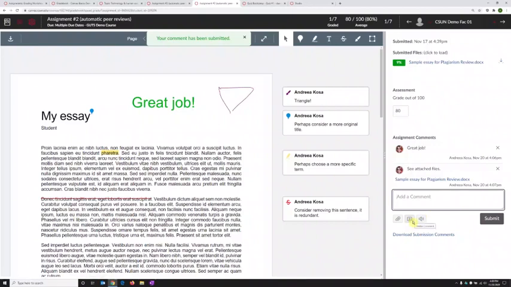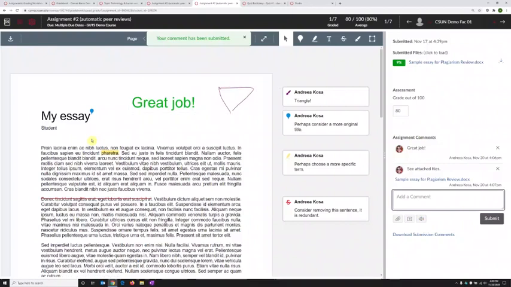That's done by clicking the symbol with the play button inside of a box. And then the last button is for dictation. You can dictate to the system and it will create a text out of the audio you provide, and then you can submit that comment as well if you need to.